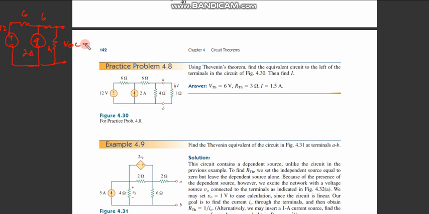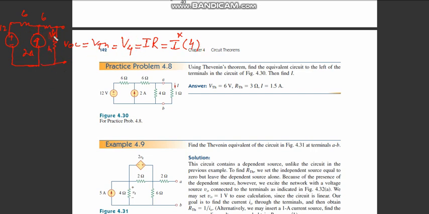So I told you this is VThevenin, and it is also equal to the voltage across this 4 ohm resistance. So I can find this 4 ohm resistance voltage as I into R, where I don't know the value of I, and R is 4. The real challenge now is to find the current which goes through this resistance, which is I. Once it is determined, we can readily find this V4.